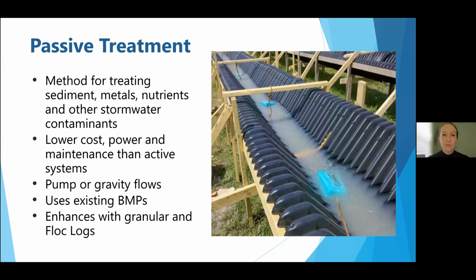So really what passive treatment means is it has the same goal as active treatment, if any of you are familiar with that. Essentially, we're using these polyacrylamides to treat and remove sediment, metals, and other contaminants from water. The benefit is that we don't need computerized systems or filters. Many times we don't even need power. So it's a lower cost, lower energy, and lower maintenance system than active treatment systems. We can still pump the water if we need to move the water around the site. That's still considered passive. And a lot of times we'll use existing BMPs and enhance them in these passive water treatment applications.